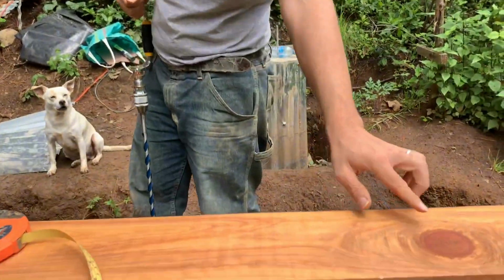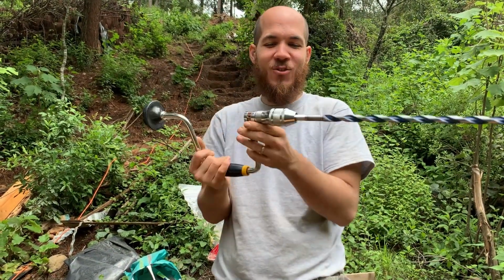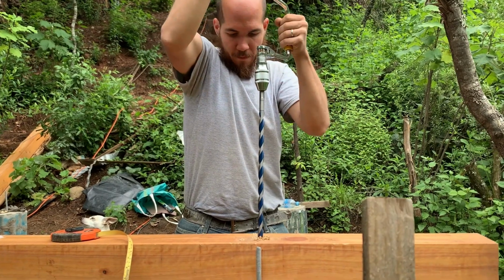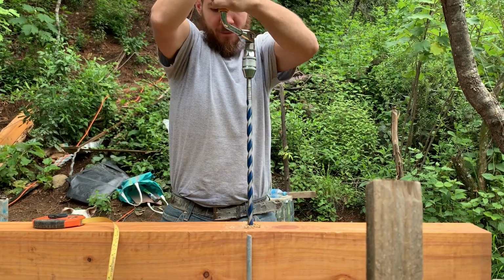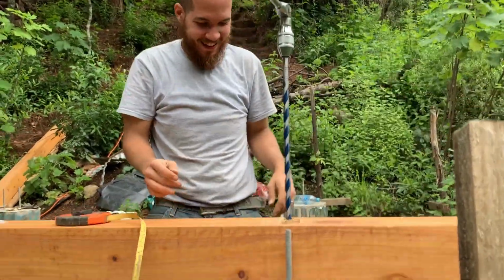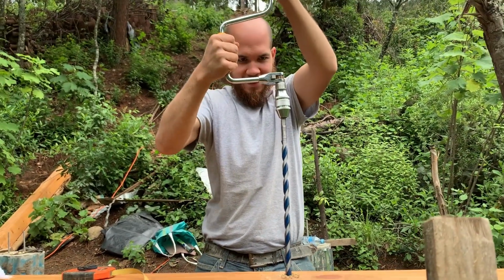Drill our first hole in our beam for our first screw, and we don't have electricity here, so we have our hand drill that we bought, and we bought this as well, just for this. Oh yeah? I don't have to go around in a circle.